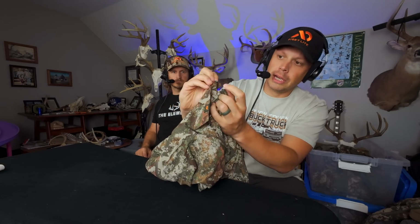I for sure would choose the Yuma over that, but the Trace pant is a very, very good hot weather pant. Quiet buttons as well. Can't hear them. They got a little rubberized thing on the inside of the button. Yeah, that's pretty sick. Yeah, I like them. So this is a good early season pant to use. The quiet buttons make sense because a lot of times in early season right at dark, there's no wind, no noise. Crickets even might be quiet just because they get freaked out.